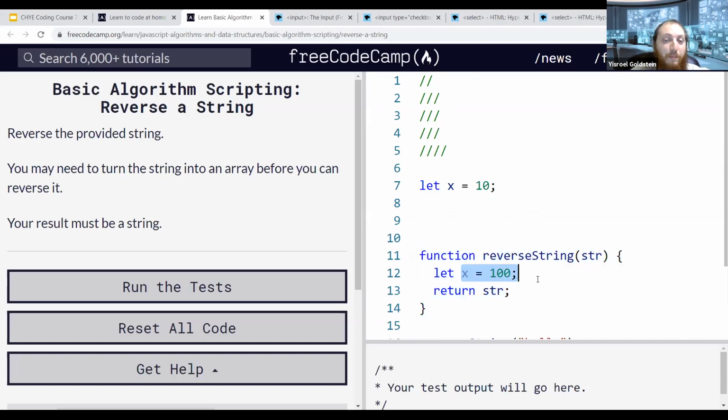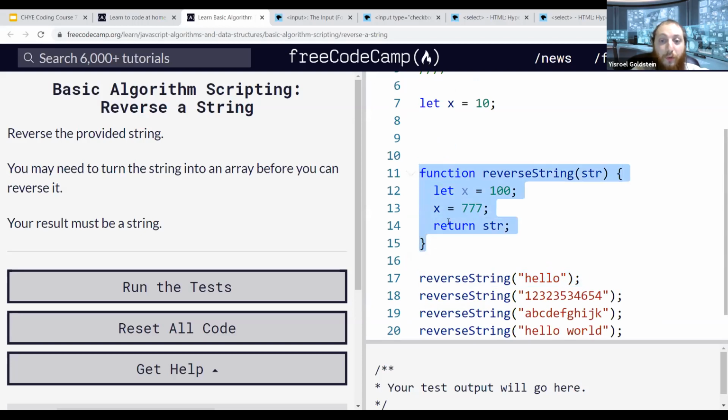And when you create a separate variable x over there, it's a completely different variable. You can put the number 100 in it. You can change it to have the number 777 in it. That all belongs inside of the world of the function. And once you're done with executing that function and you come back out into the outer world, then we're back to having a variable x that has 10 in it and no other difference.